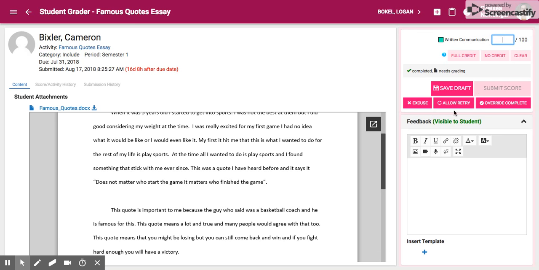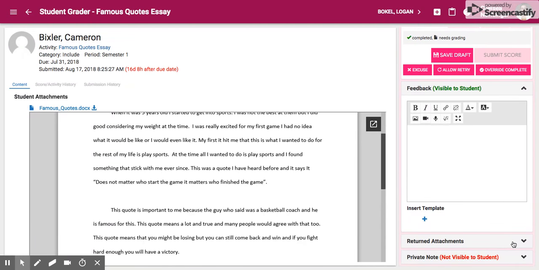You can excuse assignments. You can allow a retry if you want them to resubmit an assignment or if it was late or just any numerous reasons. You can allow a retry and then they should be able to resubmit that. Or if they completed it and it was just a participation thing and you wanted to allow them to just complete it without doing the work, you can hit override complete.